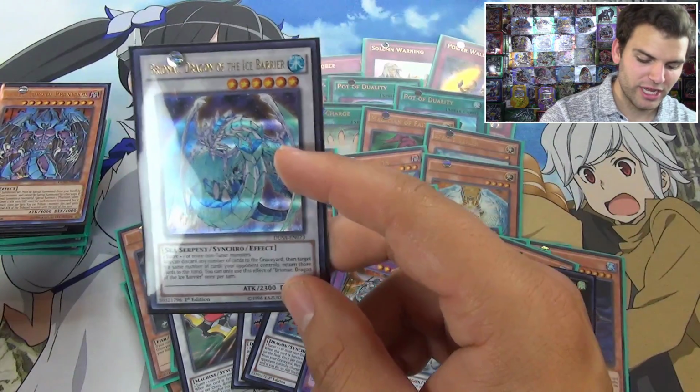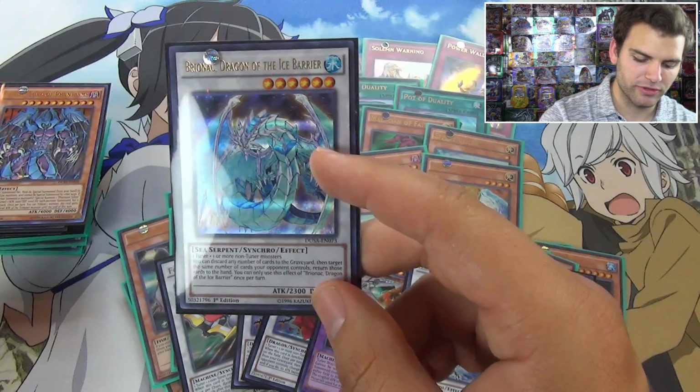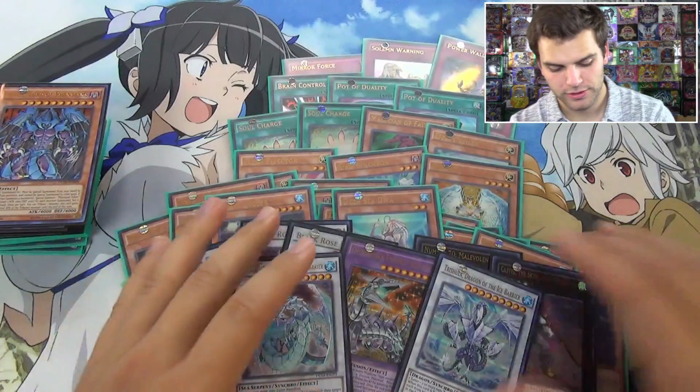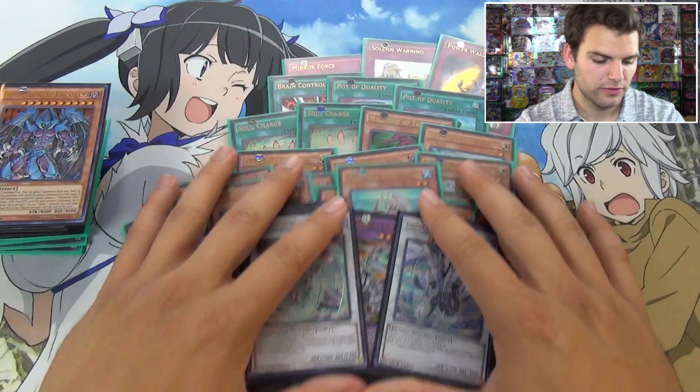Just banishes 3 cards. You can discard any number of cards to the grave, then target any number of those cards your opponent controls and return them to the hand once per turn. Which is so powerful, both of those cards. Very powerful.